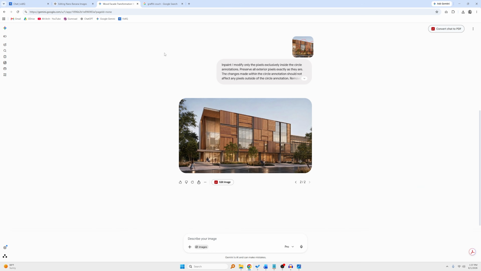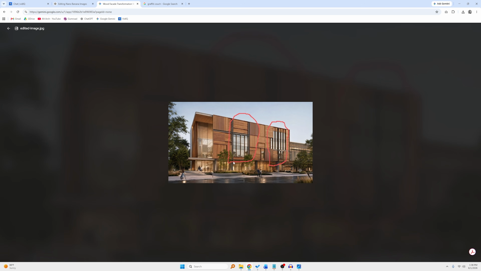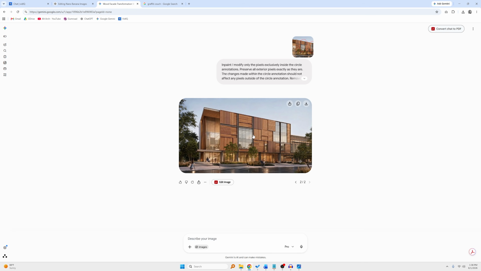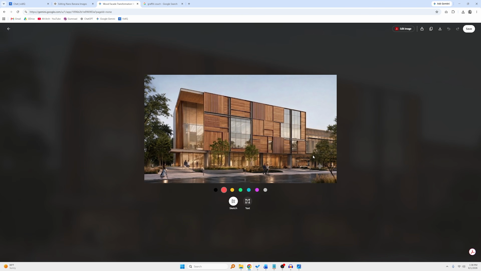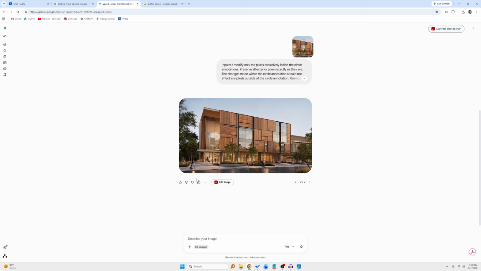The biggest problem that people are going to run into is when you ask it to do something and it doesn't listen. For instance, in this image, I circled this part of the facade and this part of the facade, and I said create full height glazing in those areas. The output actually turned out to look like this, which is not what I asked for. In order to get the output that I wanted, you simply can click redo. A lot of times that'll just give you what you want. If you notice that the output consistently looks the same and it's just not doing what you ask it, the next best step is to just click new chat and redo it.